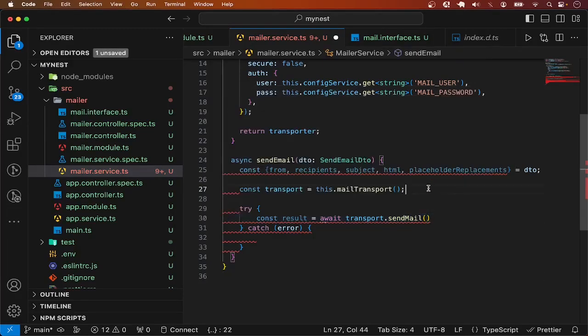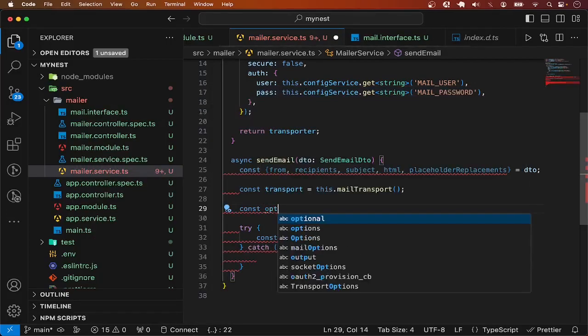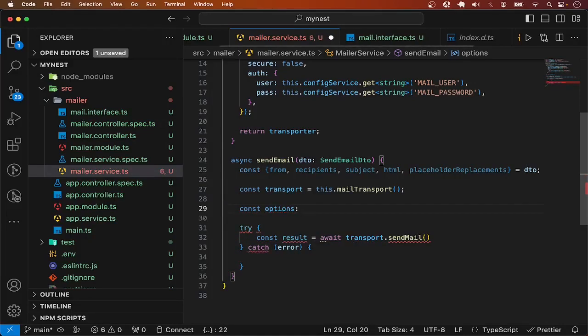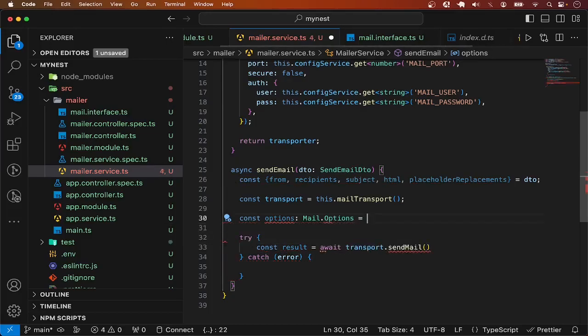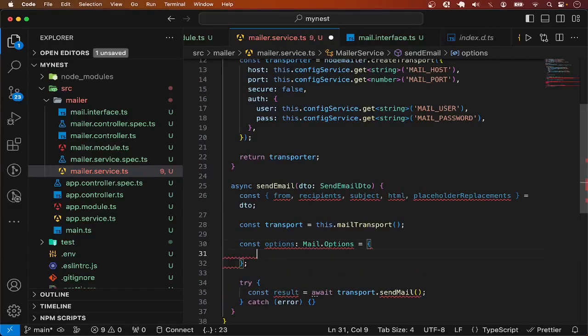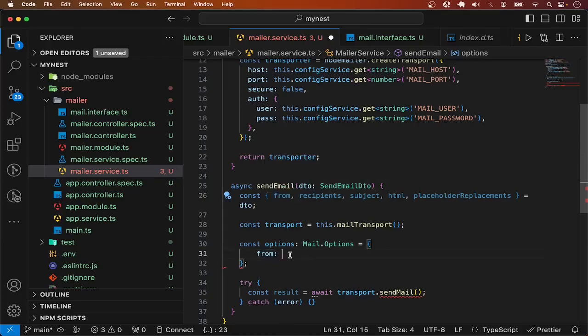So let me come up here and have the options, const options to be of type mail from nodemailer dot options. For the options, we are going to have from. If the from field is not supplied, remember that this is optional, we are going to use the default from the .env.